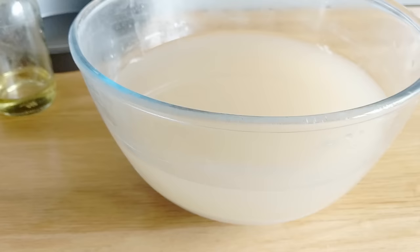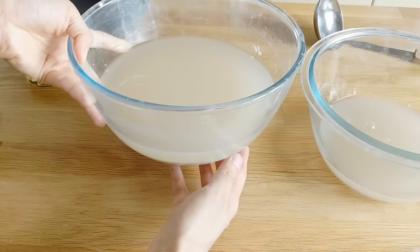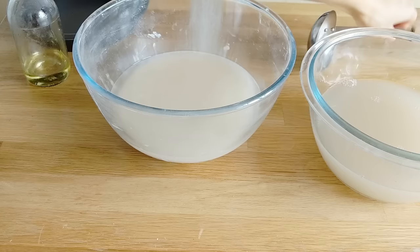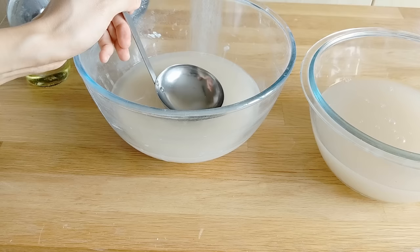Now for the noodles. After four hours all of the wheat starch has settled to the bottom. Carefully pour out nearly all of the water from the top — leave right around a quarter of an inch if you can. Sometimes when it got really close I took a ladle to remove any additional water. You do want this to be a smooth, kind of thick milky texture.